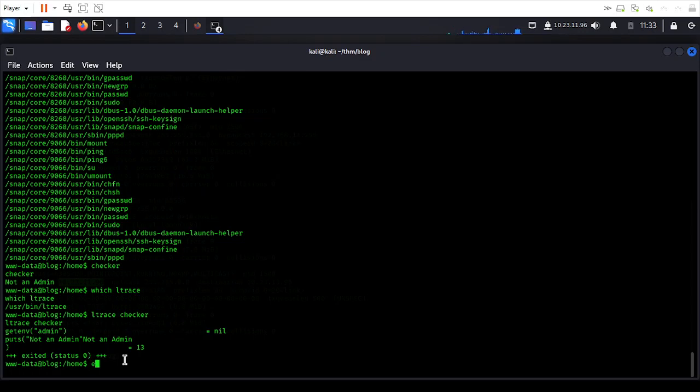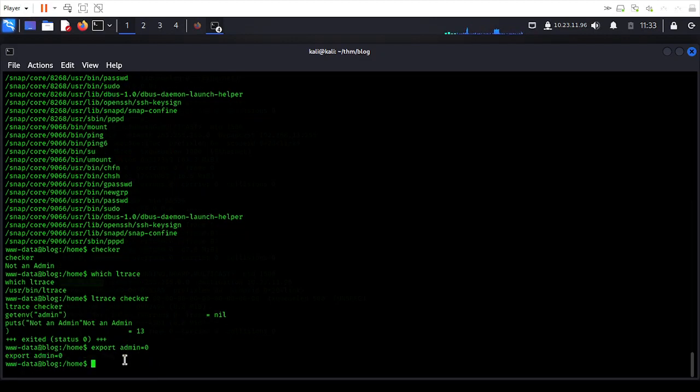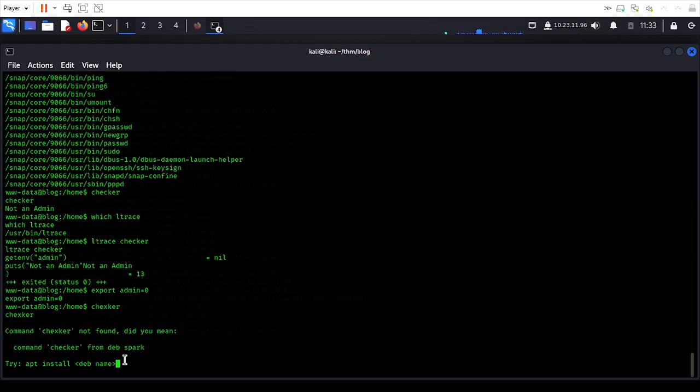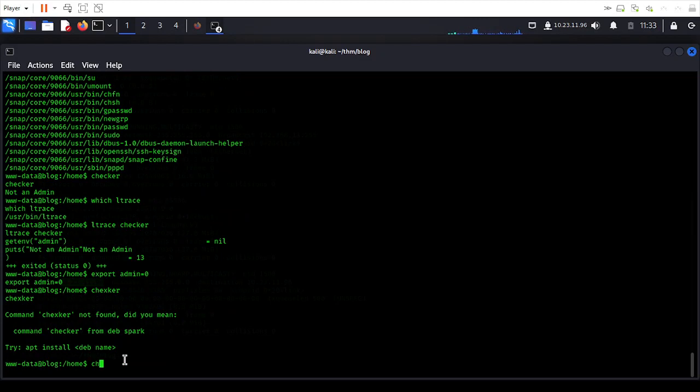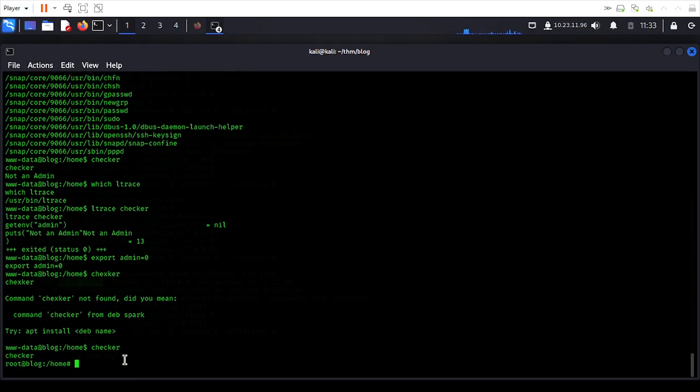I'll just set admin to a random character. I don't know how to best explain this, but I'll just do this. Then now I'll run checker again. Okay, not check sky, checker. Okay, and now I'm logged in as root.